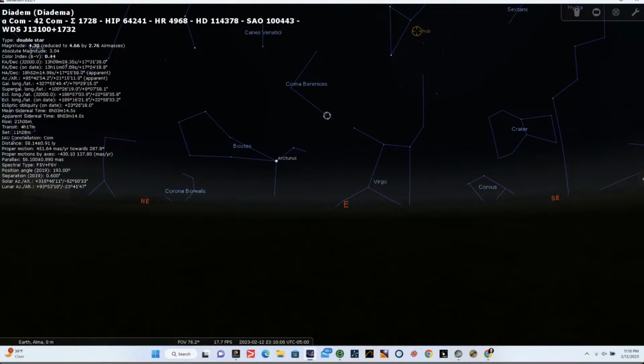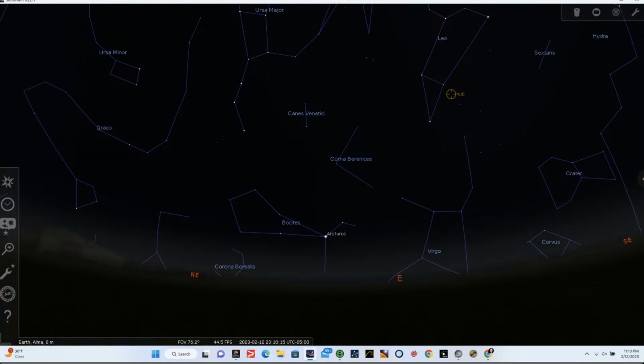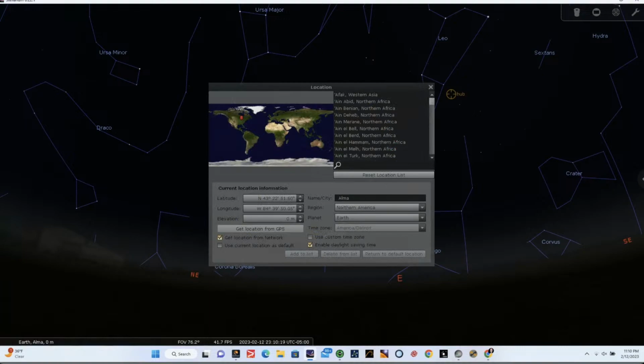But the stars were very different down there because that was 20 degrees north latitude, and I'm up here at 45. So let's go have a look and see a couple of the things that I noticed. So Alma or Saginaw. If you want to look at this stuff in the future and you want to ask for targets, if you go to Stellarium and put Alma or Saginaw, Michigan in, you'll get me.